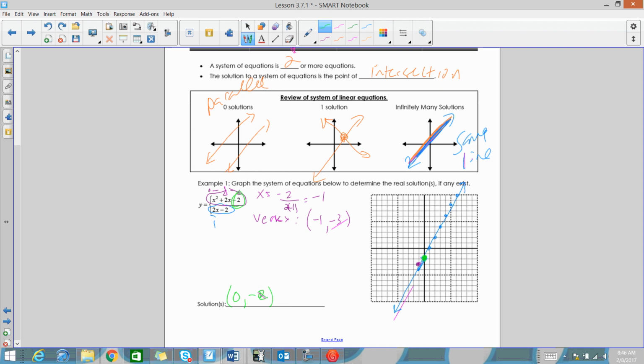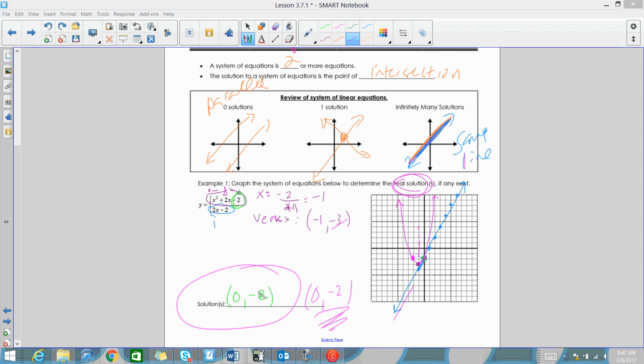Because we have an axis of symmetry going through our vertex, we have another point over here. I don't have a solution over here. Again, this is trying to find your real solutions. And because I found this point, it's going to come up, and we are not going to have another point on this graph. So this is our only solution, 0, -2. That's our only real solution. Once you hit, it's not going to dip underneath here and touch. This is your only solution.